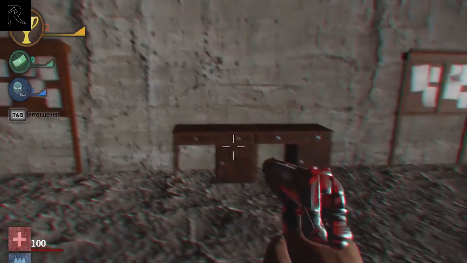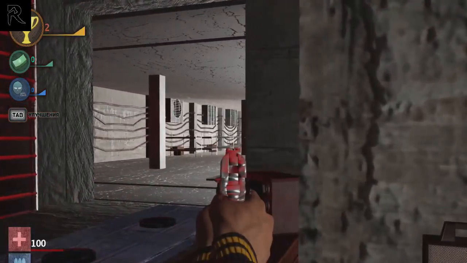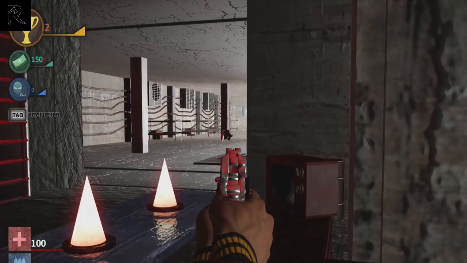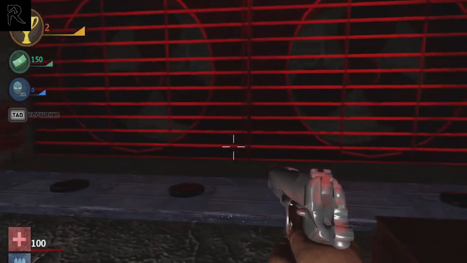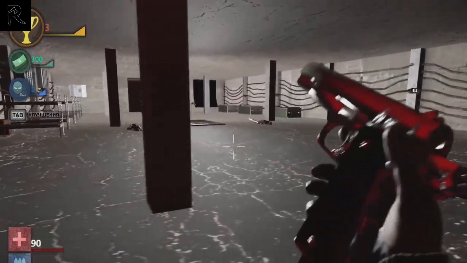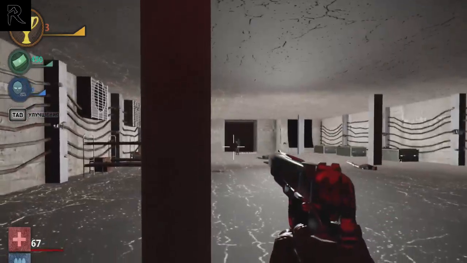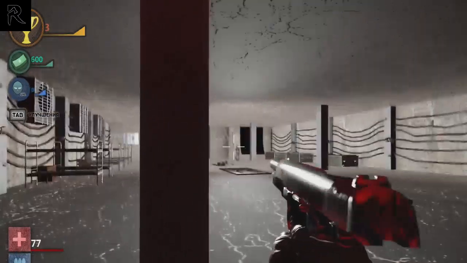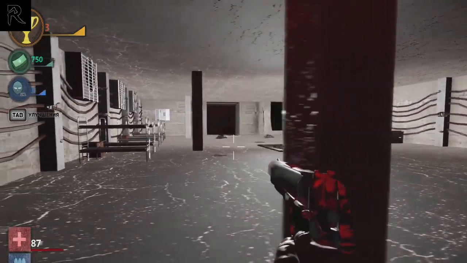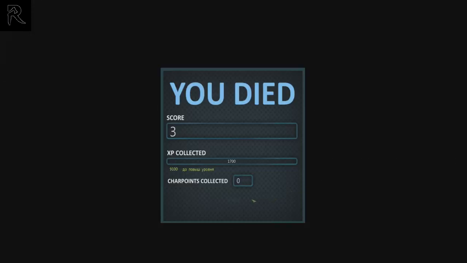Oh wait, I forgot. It's random gen. I forgot. So, the map changes. Okay. That makes sense. I completely forgot about that. I was like, what the hell? Okay, you have to avoid those spikes. Try to hit those guys. There we go. Can I get weapons from these guys? I don't think so. What the hell? Okay. I must have just got shot right there. I didn't hear anything, but whatever. Float your boat.